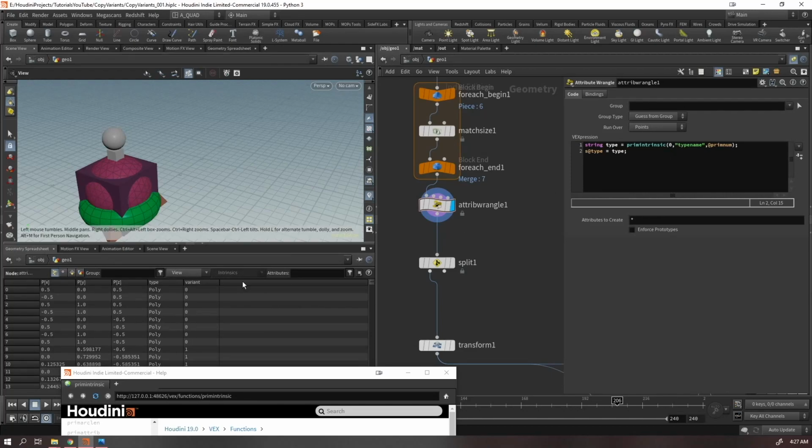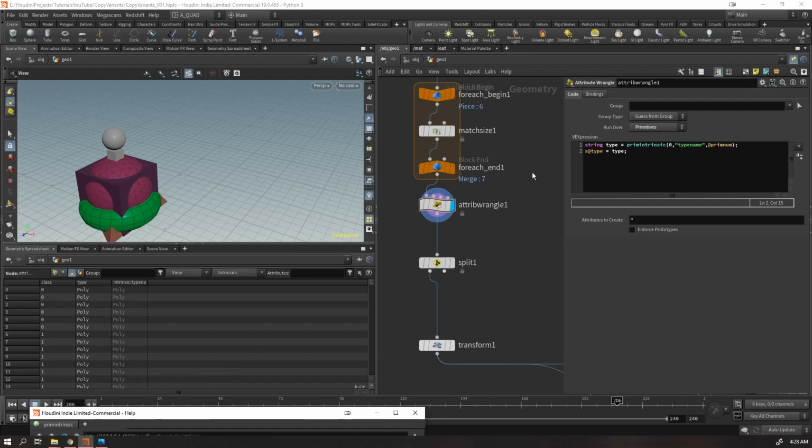I'm working on points. You can work on primitives as well. It doesn't really matter. It can basically read it from anywhere. But let's just work on the primitives, since I'm gonna be working on primitives, because I need different groups for giving the materials. So yeah, primitives it is. So we have our type attribute in here, but we actually don't need the attribute. I just wanted to show you that it can save this as an attribute, and then you can access it later if you want. But what I'm looking for right now is really simple.